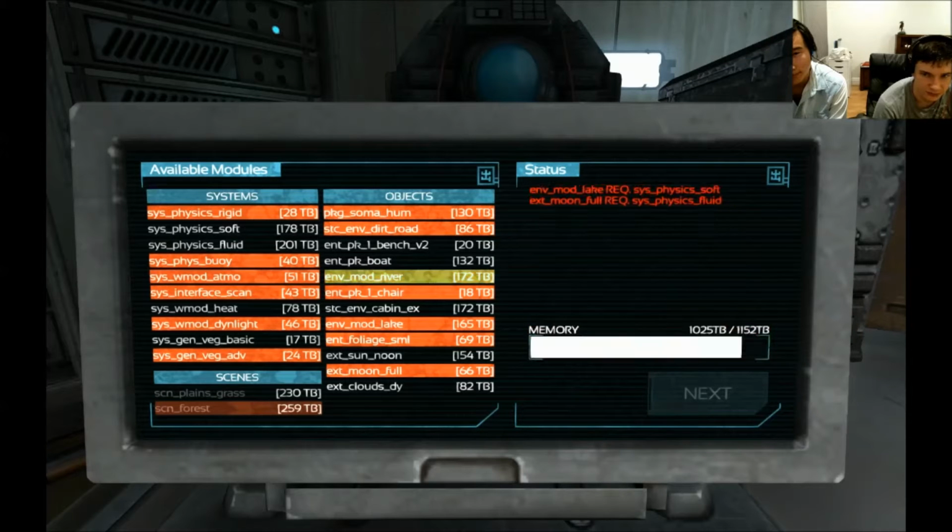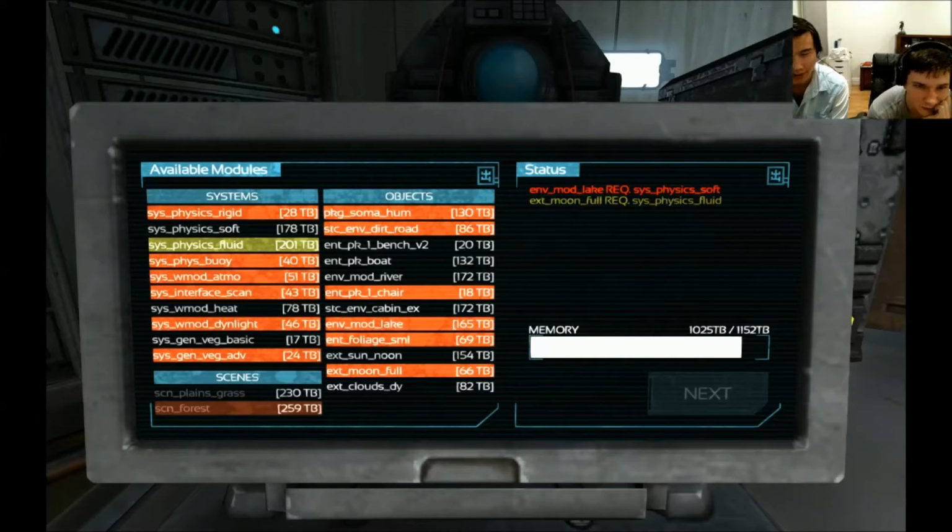Fluid? No, that's... Okay, wait, what's the difference? The difference is 127. Is there 127? There is not 127. Okay, that's annoying. 127, that's where? That's the difference. Okay.